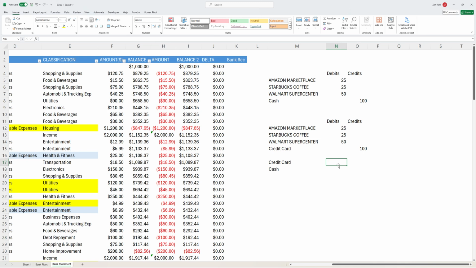This is going to be for 100 and this is going to be for 100. So essentially you're debiting and crediting credit card, and when you debit and credit something, it nets out to 0. A credit card is just a transfer vehicle. You eventually have to pay that off, and this is how you would recognize a transfer.